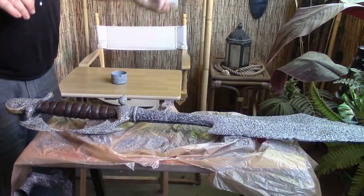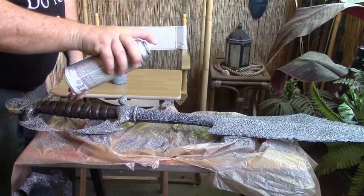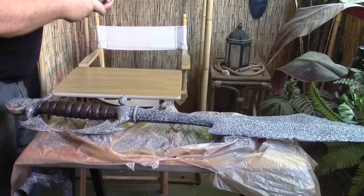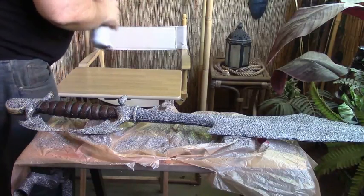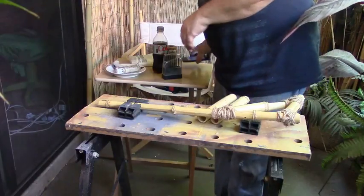This stuff smells funny. It's not really paint. All right. That's first coat on side one. Let that dry out a little bit, and we'll do the rest of it. I'll show you what it looks like after. All right. Let me put this thing here.